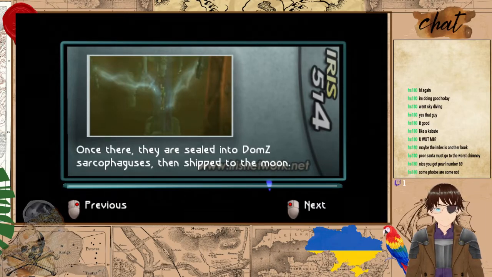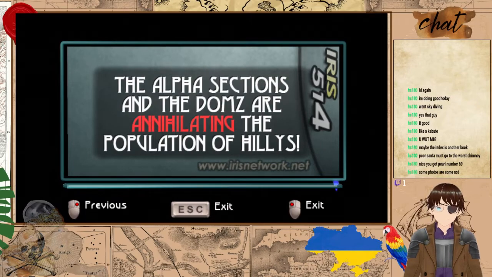They are sealed into Dom sarcophaguses, then shipped to the moon. The Alpha Sections and the Doms are annihilating the population of Hillis.